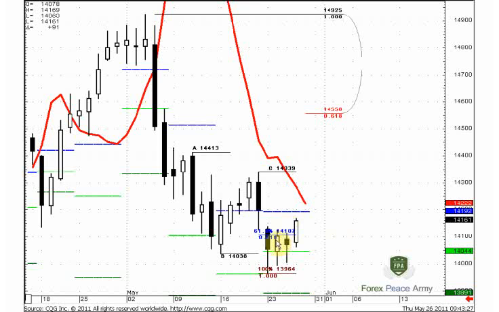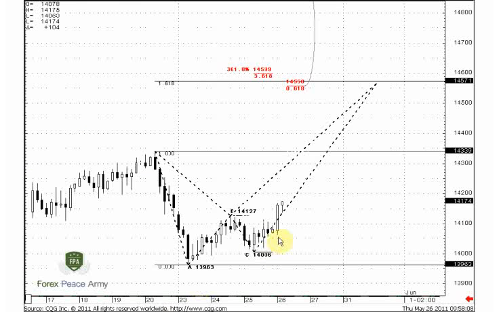But let's shift to the lower time frames to see the details of this possible move. First of all, the 4-hour chart. On the 4-hour chart, the trend is bullish, and I just want to show you another animal. This is the crab. It's very similar to the butterfly, but the major difference is that this retracement is usually shallower, about the 3.8 resistance from this initial swing. Also, all other swings except the extension should stay within the initial swing.